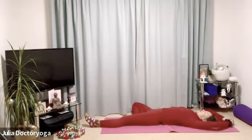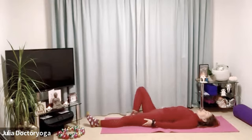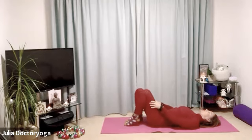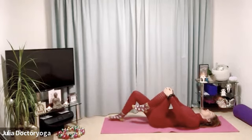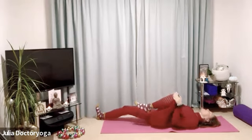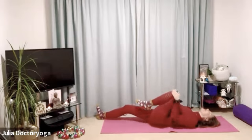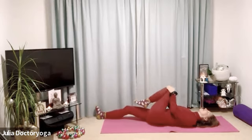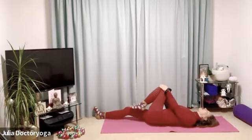And then bring your hands beside your sides. Bend both legs. Adjust your hips level on the floor. And then hold your left knee with both hands. Slide your right heel forward, straighten your right leg. And circle your left knee. Warm up your hip, your low back. Change the direction.